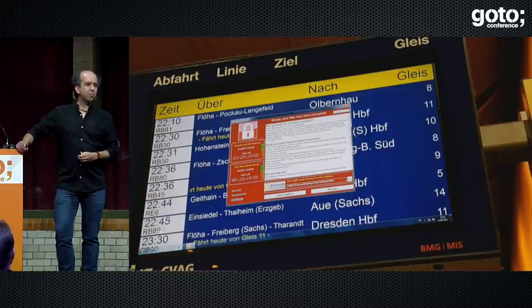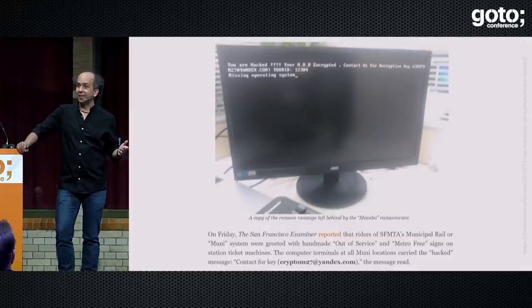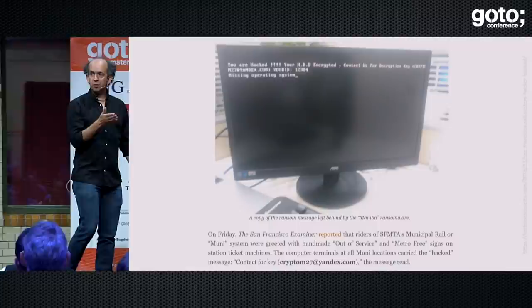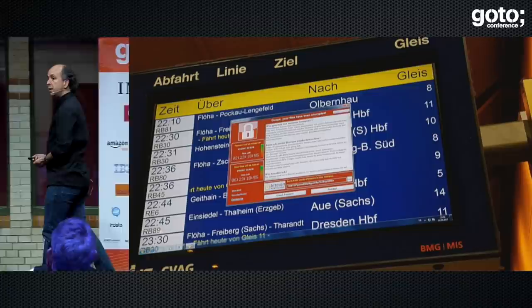From the user point of view, there is a thing they can no longer do. It happened last year in San Francisco. A lot of people got free rides for a few days because of ransomware. The whole thing was taken down. And some of these are based on spear phishing attacks and therefore the human element. But ultimately, there's the idea that if you can just drive a wedge somewhere in a system, if you know anything about its vulnerabilities, and in this particular case, this is to do with not having the right versions of the software, as in running things like XP, which are definitely past their sell-by date.